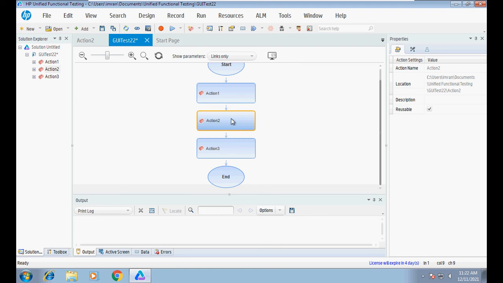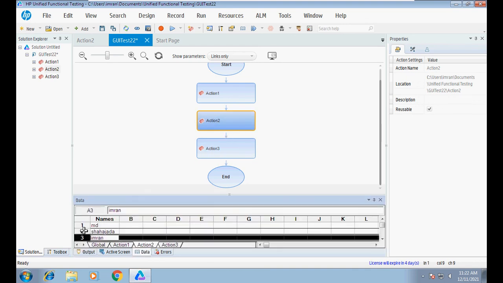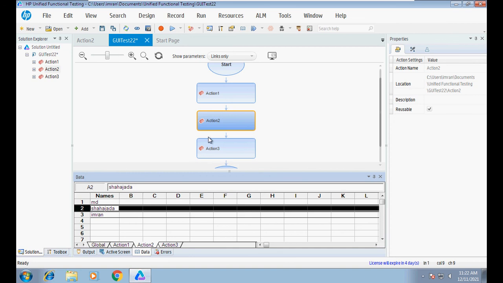Therefore anything remaining will not be printed: the remaining local iterations of action 2, the third action from the first global iteration, and the second and third global iterations, nothing will be printed.